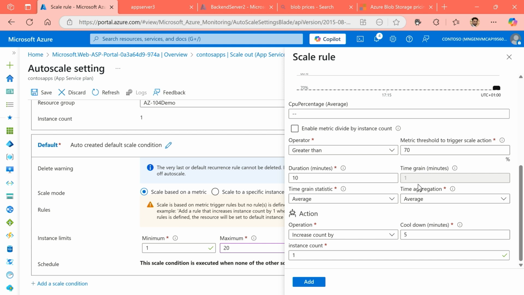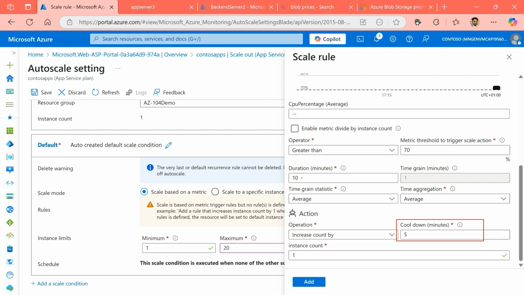Now, along with that, we have something here which is quite interesting to look at, which is cool down period. Now, this cooldown period is the time that it waits before it starts re-evaluating some of these resources. Because imagine it's just started a new instance in the back end. Now, after the instance comes to life, before it starts taking any load, it might not be as busy. And if the system re-evaluates it, it might think it's busy, let's start another instance. So it doesn't do that. It waits for 5 minutes, and then it starts re-evaluating everything.